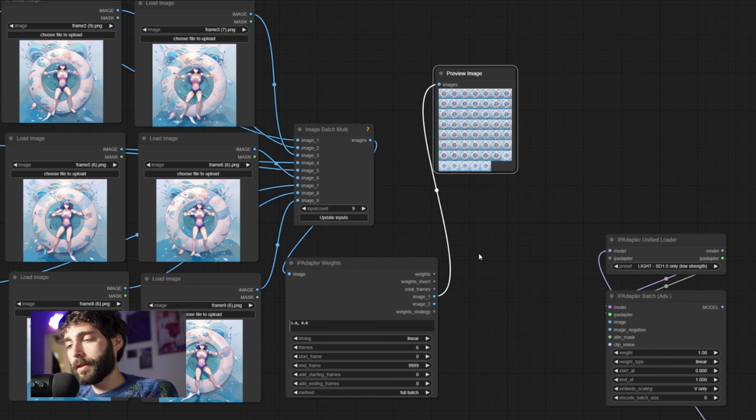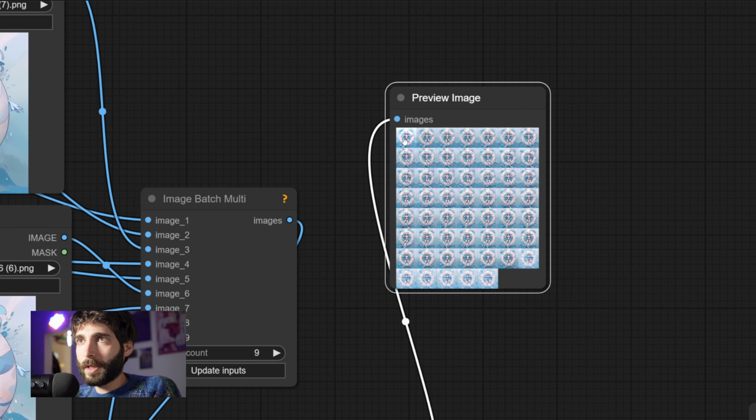And the other thing that is really cool that's happening here that you can't see is that it's feeding all of these frames that it generated little by little, starting from white and going to black as a mask. So each one of these frames is going to be more and more fading to black as a mask. And what this does is basically blending from one frame to the other.